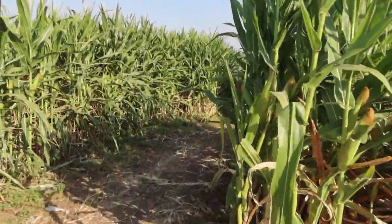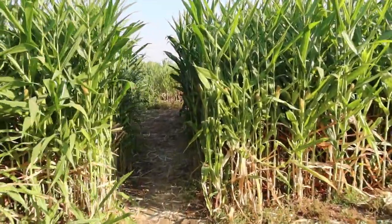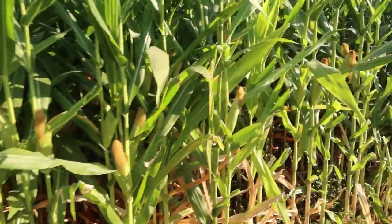And then our advanced maze, which is on average taking 15 to 30 minutes for people to get through. We leave a map at the entrance of the maze, and it's five acres. It took me about 10 days to make, so I figure it should be a little challenging for people — but that makes it a lot more fun. Come out and visit us and try your navigational skills at the maze.